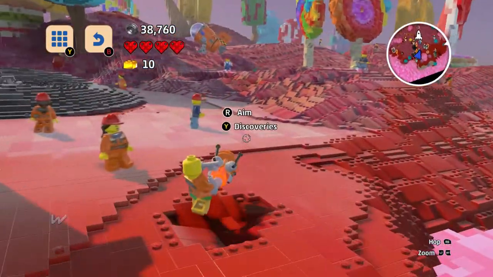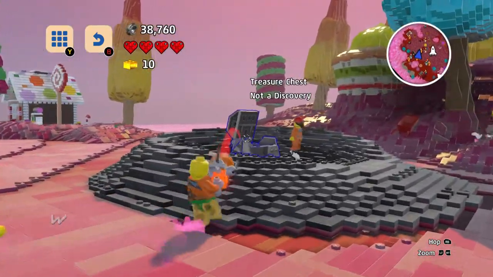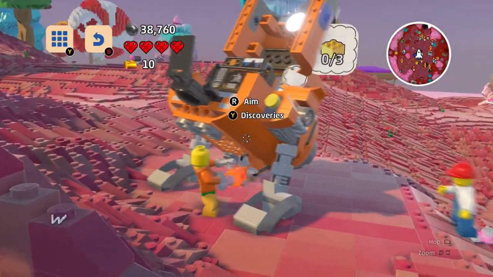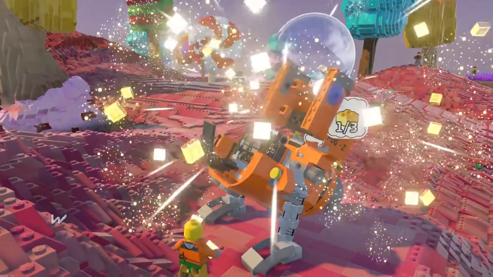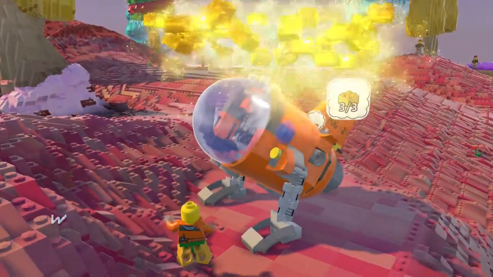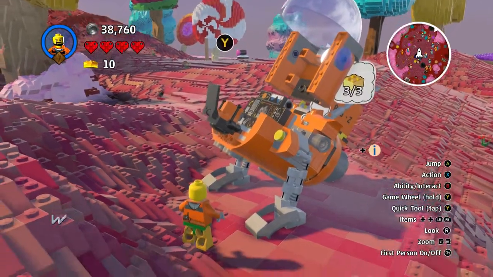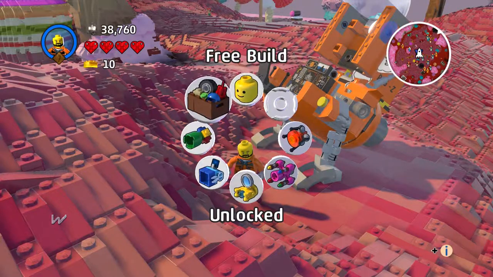I got a good amount of cash right now. I can unlock a lot of stuff. Let's go. Oh, I want the free build tool.